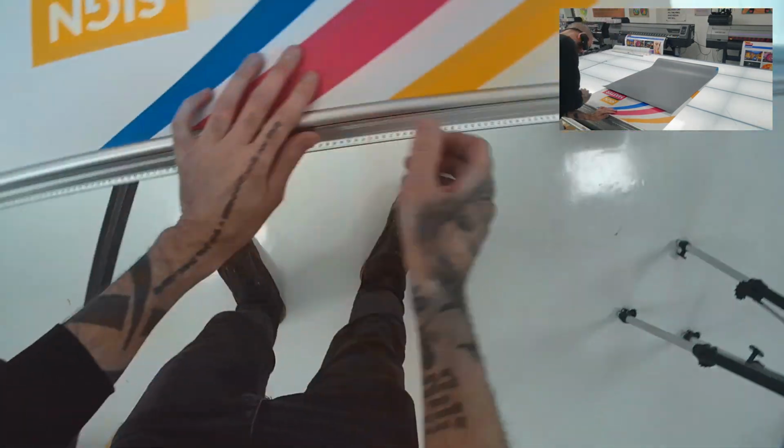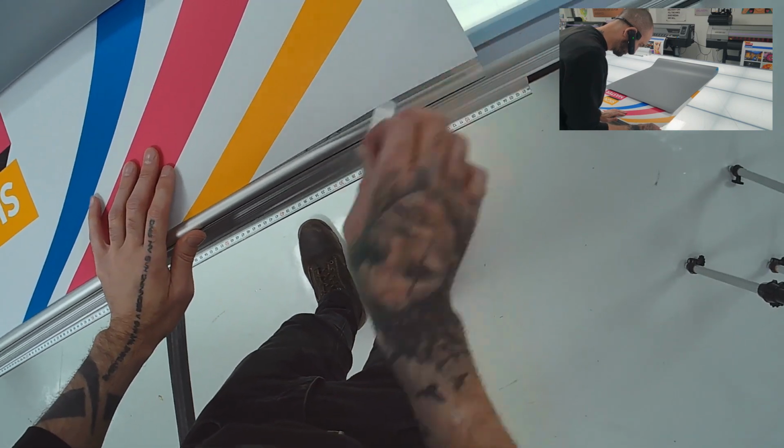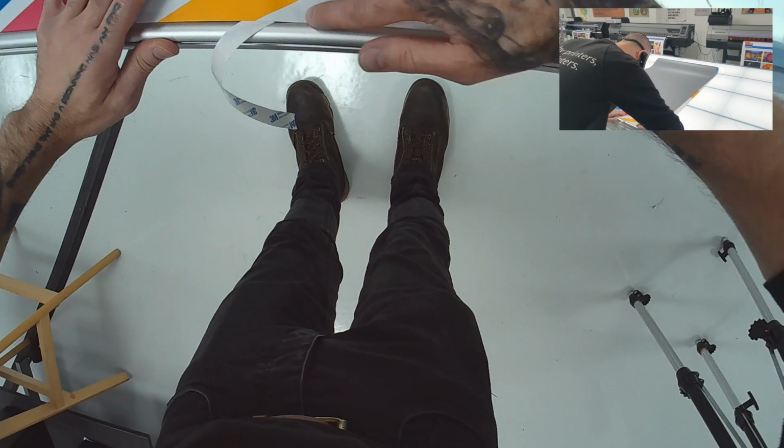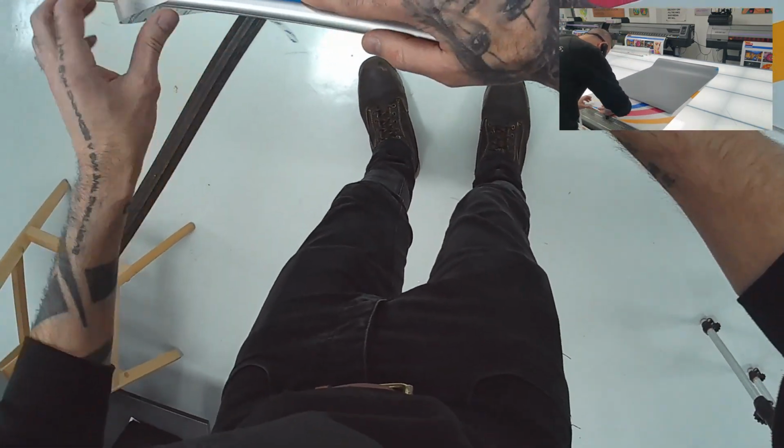That gives me two free hands to line it up and stick it down. So make sure you're all lined up with the edges nicely and the top of the rail itself, and then we're just going to peel and stick and work our way along the whole of that edge. There we go.